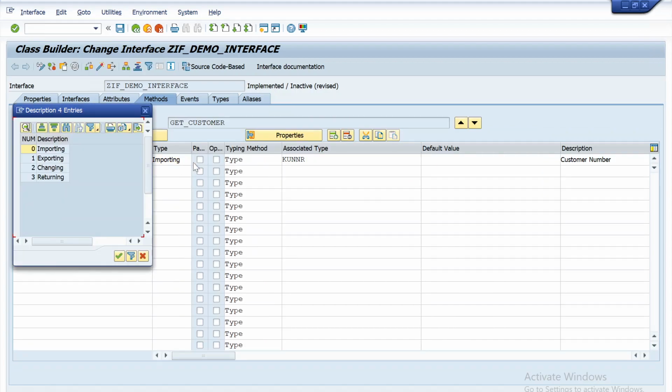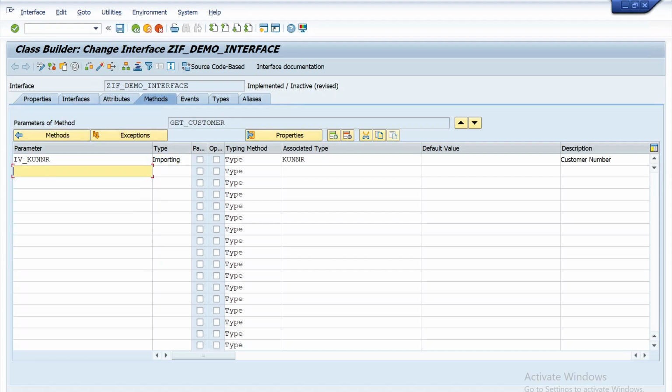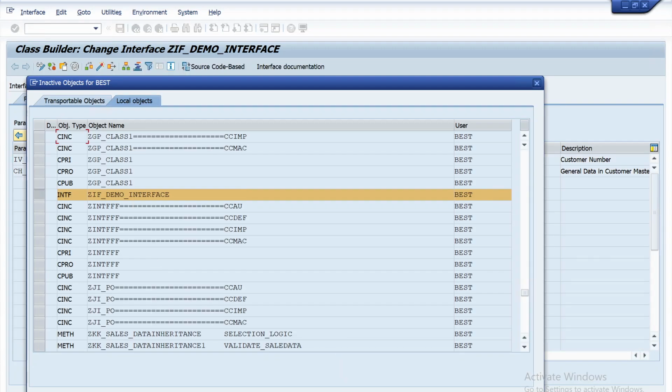What are the other allowed parameters here? We use mostly changing parameters. CH, we'll use CH, KNA1, changing. Save the interface and activate it.